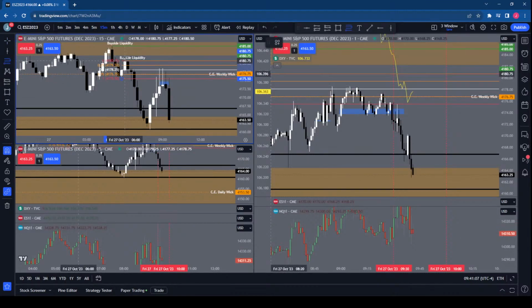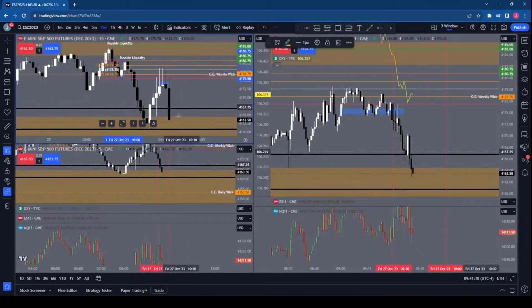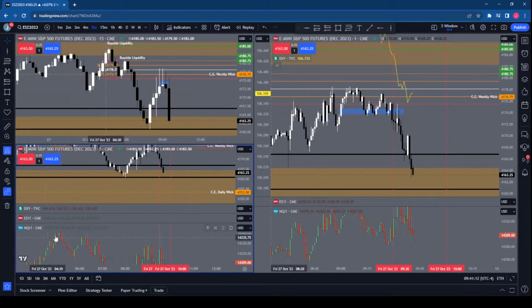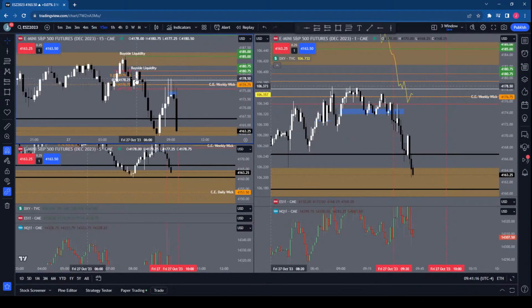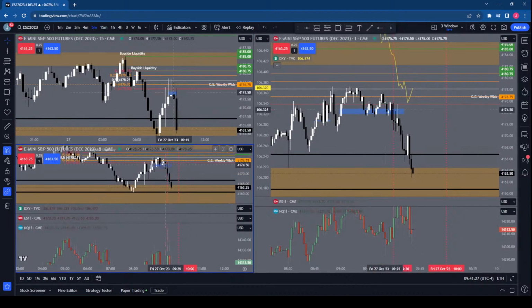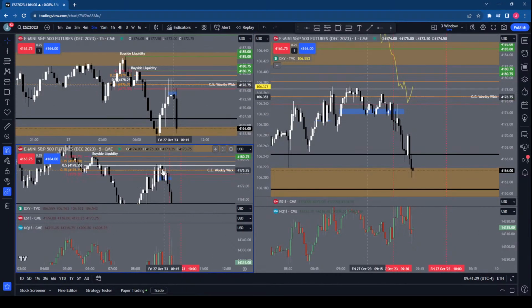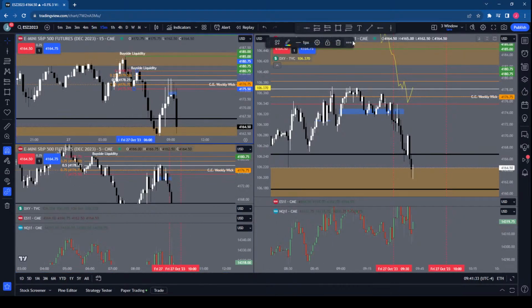ES. So the PD array on NASDAQ swept that higher time frame high. ES looks like it turned around right at this order block. You can see it coming up to the consequent encroachment or mean threshold of the order block. See all the candle bodies? No candle bodies closed above the mean threshold. On the 1 minute, stopped on the 5, turned over.